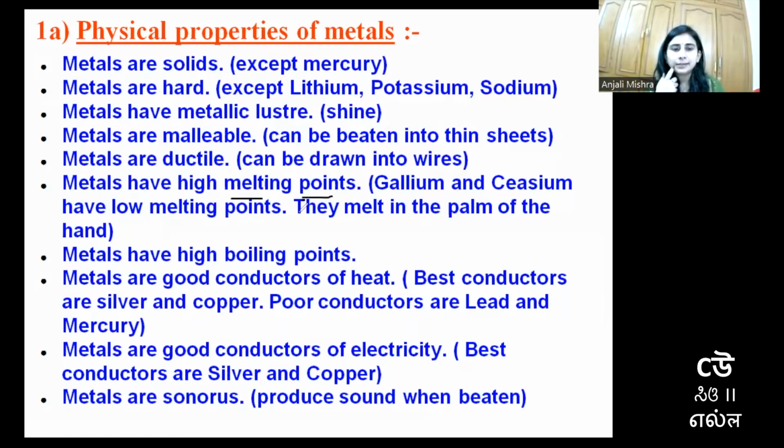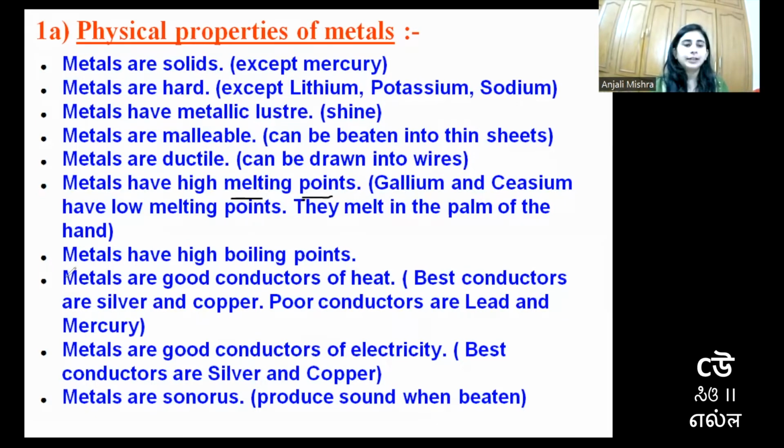Celsius. So agar hum metals ki baat kare, so these metals are said to have high melting point. Yani metals ko agar melt karna hai, pighlana hai, so you people will need huge amount of energy. But again, as per nature of metals, there are some exceptions. So agar hum gallium or cesium ki baat kare, they have got very low melting point. Kitna low hota hai? Agar aap apne haath mein bhi thoda sa, if you will take some amount of gallium, wo pighal jayega. So we'll say that metals, like mostly metals, have high melting point, but some exceptions are gallium and cesium, where they have got low melting point.